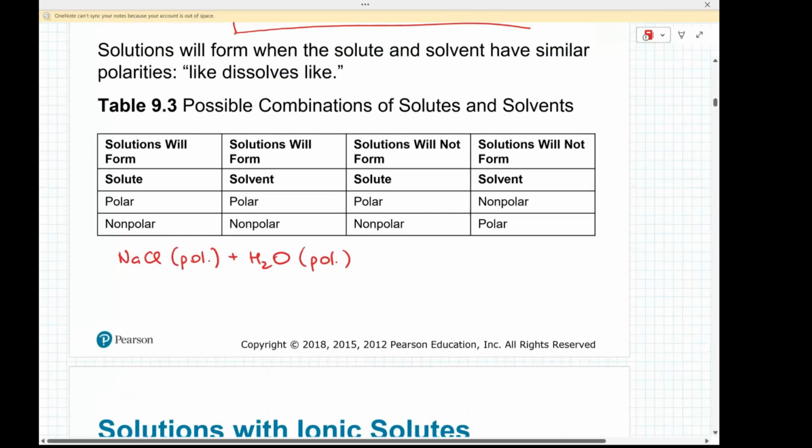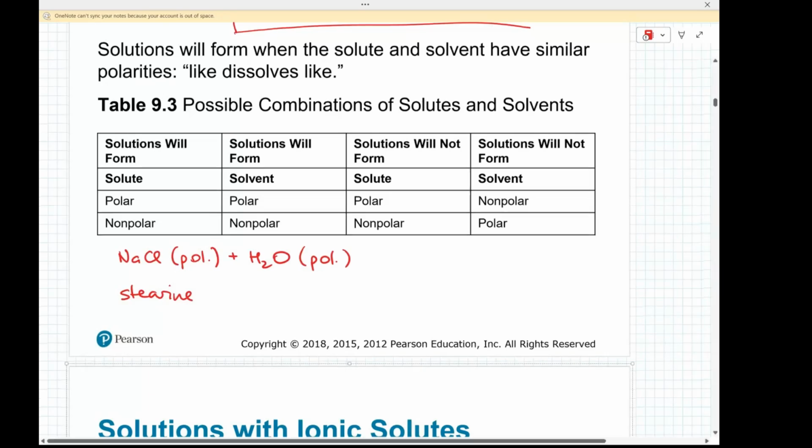If you try to dissolve stearin, a substance that is used to make candles, which is nonpolar, in, I don't know, gasoline or oil, it's going to work. It's going to take some time, maybe heating, but it will produce a true actual solution, right? But if you try to dissolve salt in oil, not going to happen.